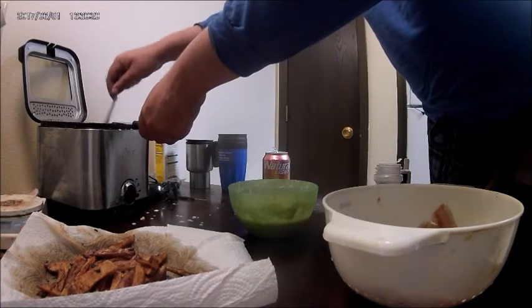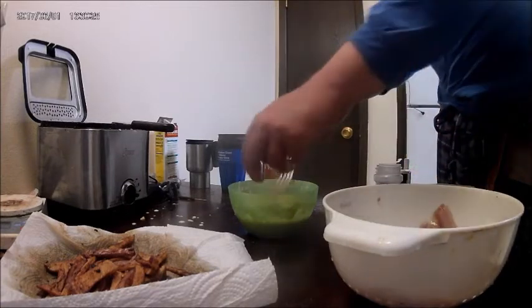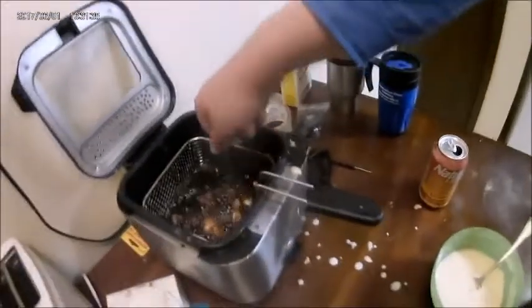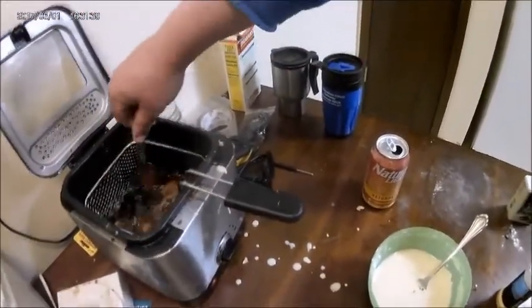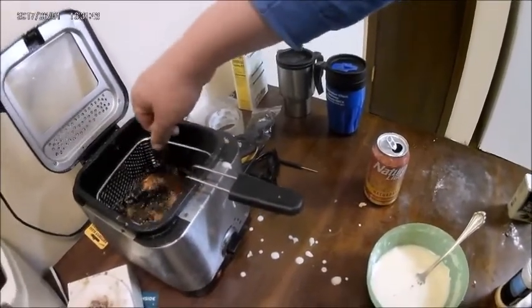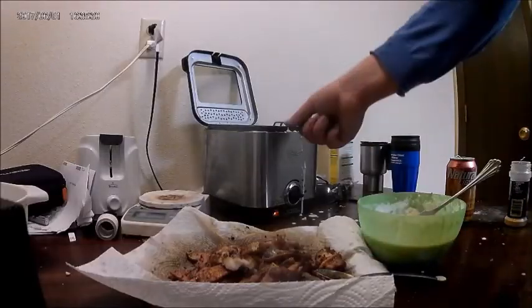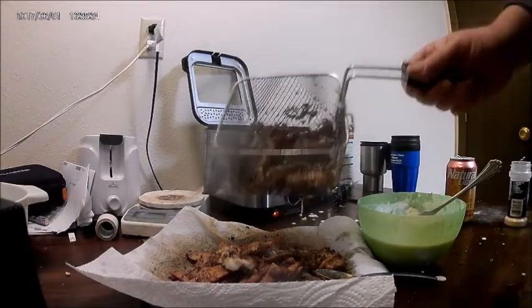And the issue with beer batter is it kind of sticks. We're not going to be able to put too many fish fillets at once with this batter. Here's the frying. I need to change the grease very soon. Anyways, here's some more of them.